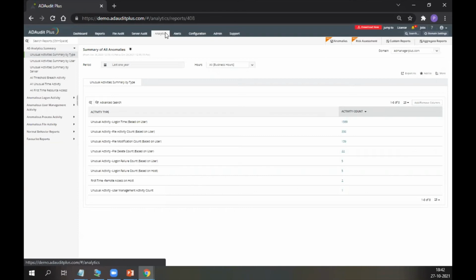So I do not have to put in a wrong password again. It's not a brute force, and it's not a password spray over here. It's going to be a legit attack, right? So in this case, how can the product help you? How does this user behavior analytics work? How is it going to find the anomaly, and how much can you leverage this feature? That's what we're going to see right now.